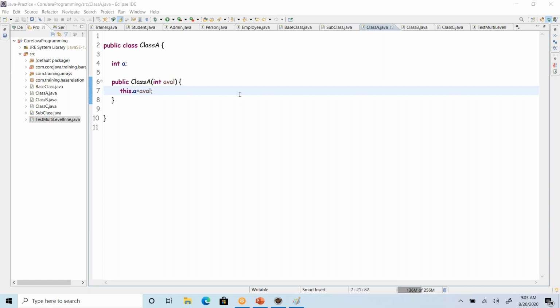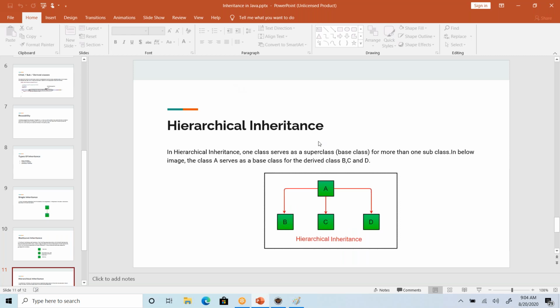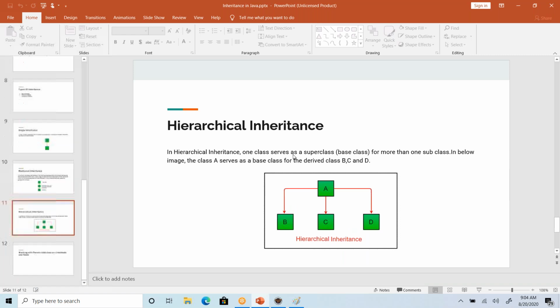Good. Perfect then. Overall, we discussed inheritance types, single inheritance and multi-level inheritance. There is also something called hierarchical inheritance, meaning that the same parent can be extended by multiple child classes.